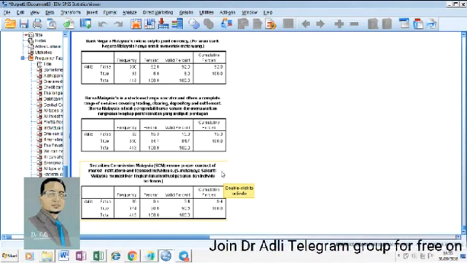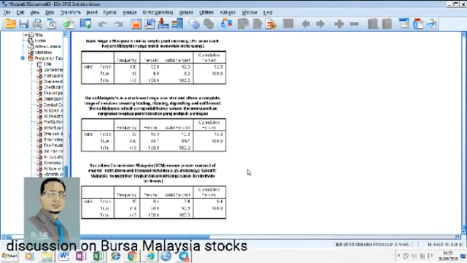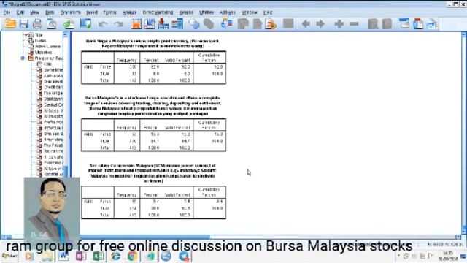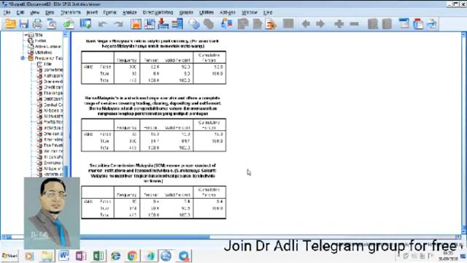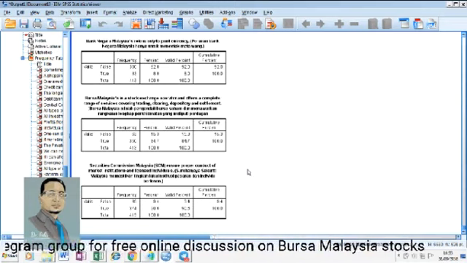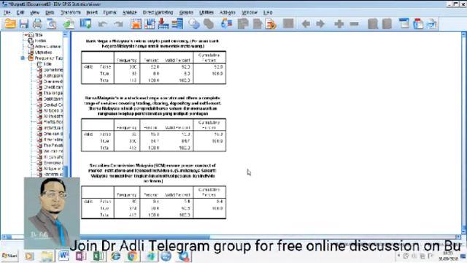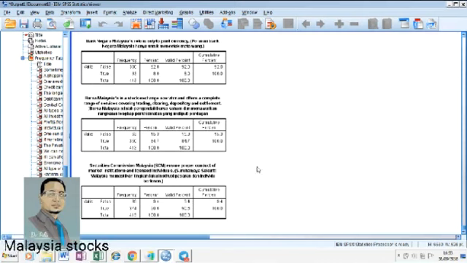So this is how we are going to do the frequencies, the descriptive of the data. And I think I will continue a little bit tomorrow or the day after, because after this I have to prepare for another lecture at Surah Al-Islah on Muamalat.